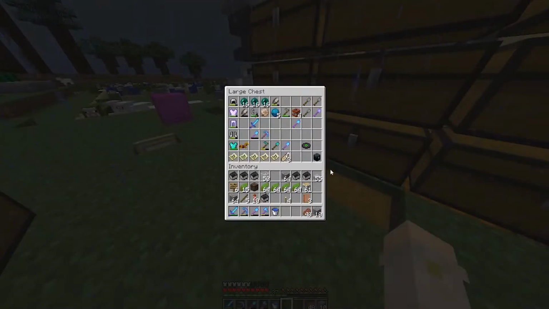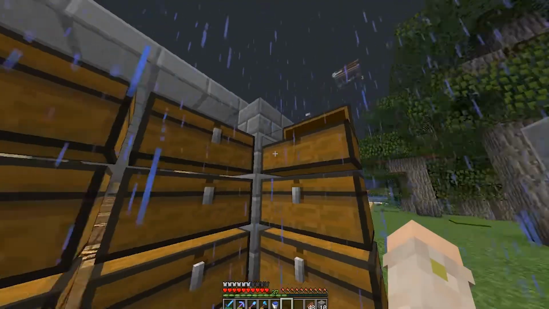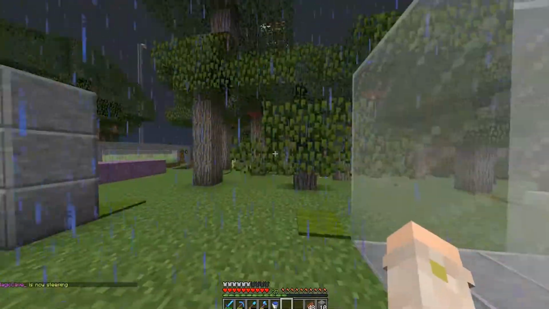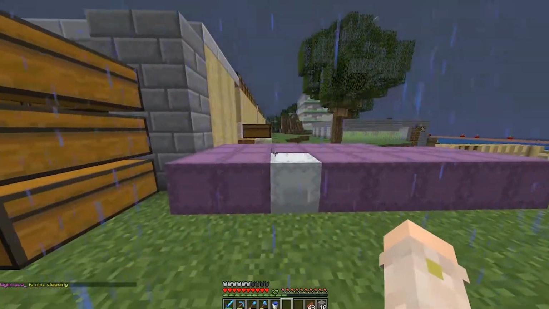Look, I am very quickly running out of storage area. I really need to... Ooh, let me go sleep real quick. I really need to... Oh, Dave's got my back. Upgrade the storage, and with that iron farm, we're going to be able to do that soon.